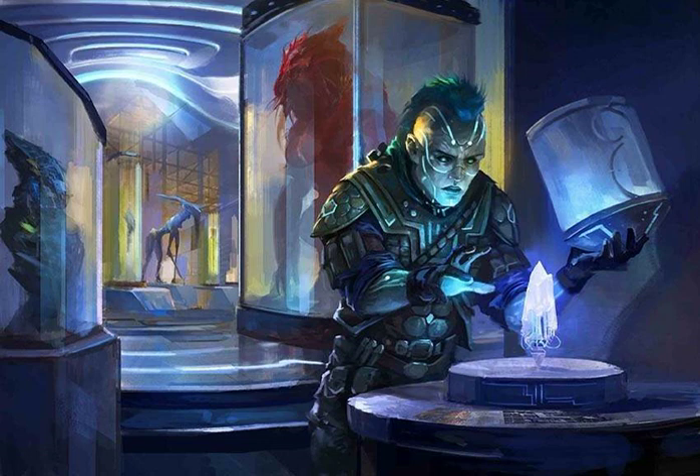With nothing left between ISEF and the crystal, the android considered the pedestal's pressure sensor. It was a classic mechanism, the sort of thing you saw everywhere from ancient temples to modern bank vaults, yet still remarkably difficult to deal with. The era when you could just swap in a similarly sized rock as you snatched away the treasure was long gone, if it had ever truly existed. ISEF knew the right tool for the job — a specialized lifter and pump mechanism that you anchored outside the pressure sensor, then attached to your target. The pump drew up liquid from a reservoir in the anchor, inflating a sack atop the sensor at the exact same rate as the crane arm lifted the prize free, making sure the weight remained constant. But it was expensive, and by necessity single use. ISEF couldn't be expected to have one on hand. It was a perfectly reasonable test to fail, yet something about it stuck in ISEF's craw. It was just so pedestrian.